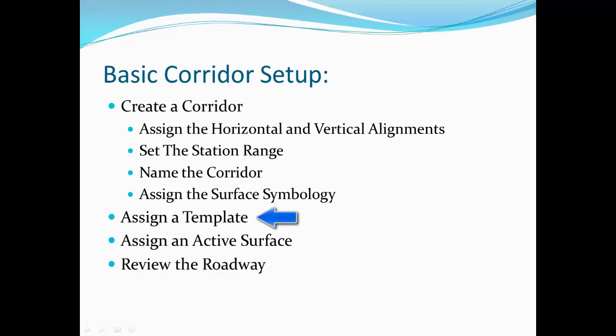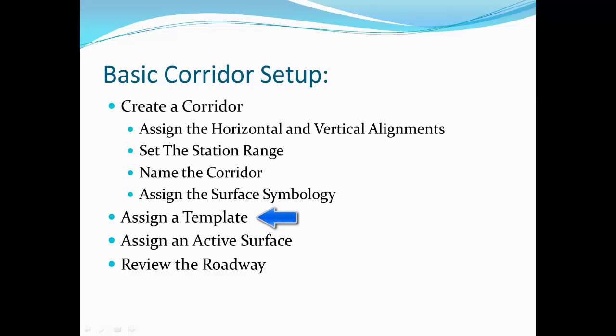Assigning a template. You assign a template to the Template Drops dialog. You should use a spacing of no more than 10 feet for most projects. However, your template drop interval should be a multiple of the plotted cross-section spacing you intend to use. So say you want to plot cross-sections at a 25-foot interval, then you should drop your template at 5 feet so that you will process those sections at the 25-foot stations.